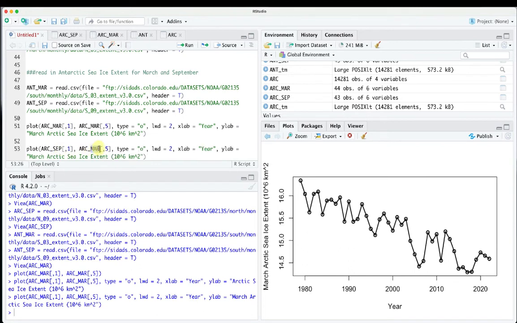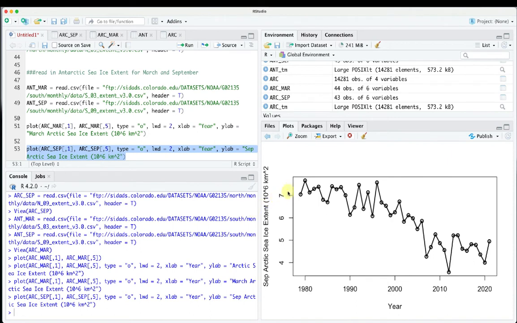So what's nice is we can just edit these, and we should be able to pop out. I'll just put Sep. I plot pretty quickly. September also looks like it's going down.